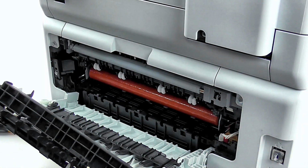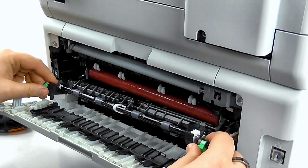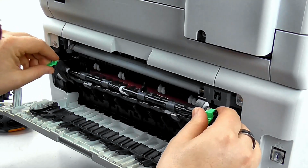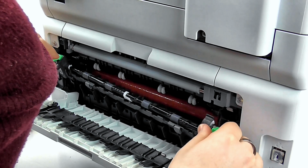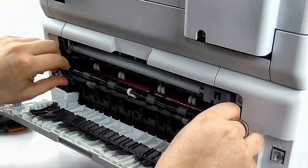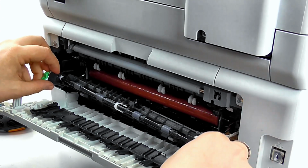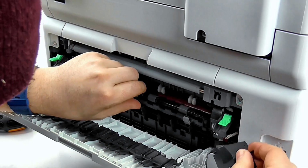So through to the final stage, where we just need to install the roller. To do this, we need to push it in from the left and hold it in place on the right while we get our black clip from earlier and manoeuvre that to hold it in place.